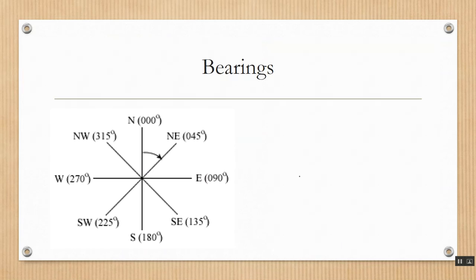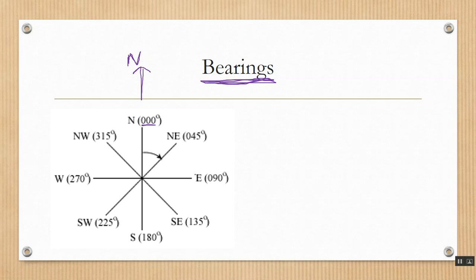We also need to look at bearings. So people in ships and planes use bearings quite frequently. North is straight up. So this is a compass rose, and we normally say that north is up. That's one of our conventions. As a 3-figure bearing, we say 000. So we use 3 figures.